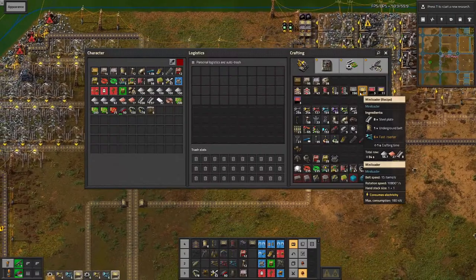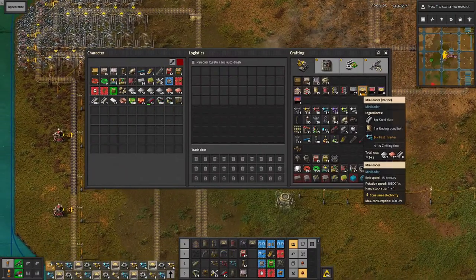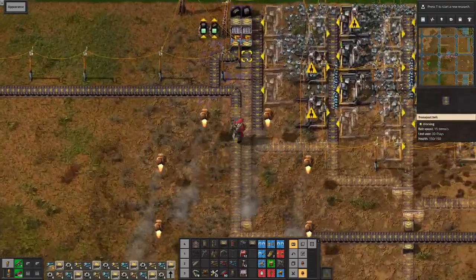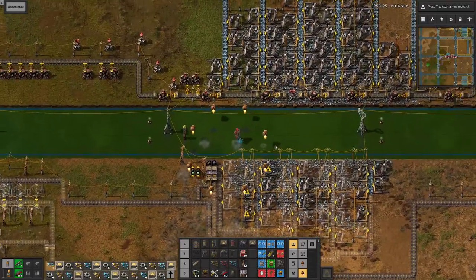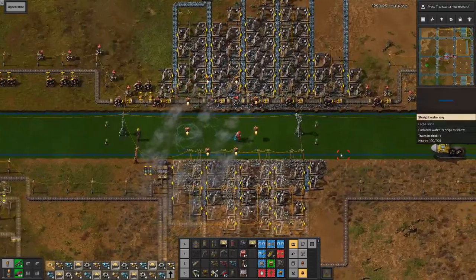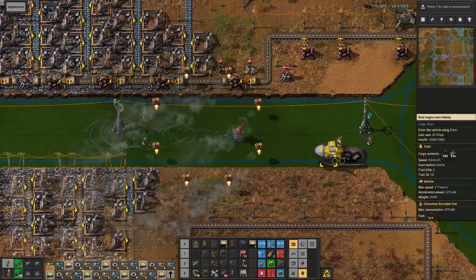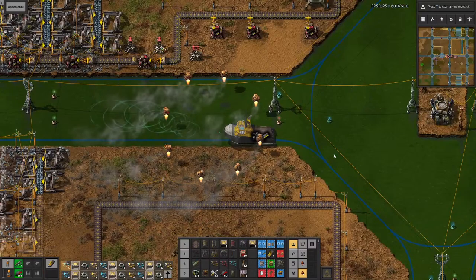The one thing we're going to run short on is mini loaders. We'll just craft them up and dump them in the network. The filter ones are down. The power poles will get done. We'll take our speedy boat and go look at smarts for smelting.